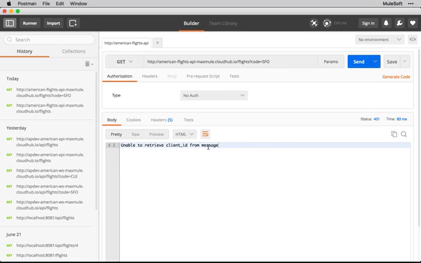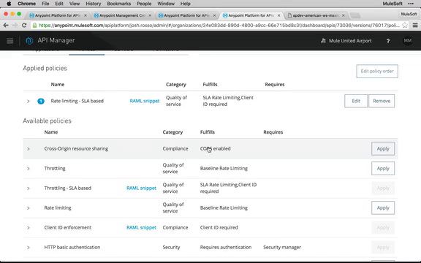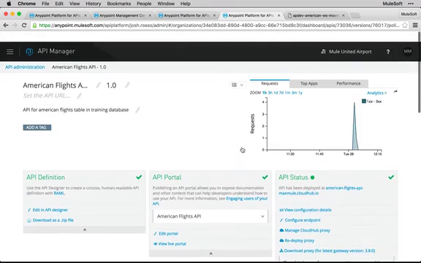So now that we're using SLAs, we need to provide client ID and secret details to ensure that our client can go against what our rate limiting tier is. Let's see if we can set this up now. So we'll return to Anypoint Platform, and let's look inside of the API details page for the Flights API in Anypoint Platform.